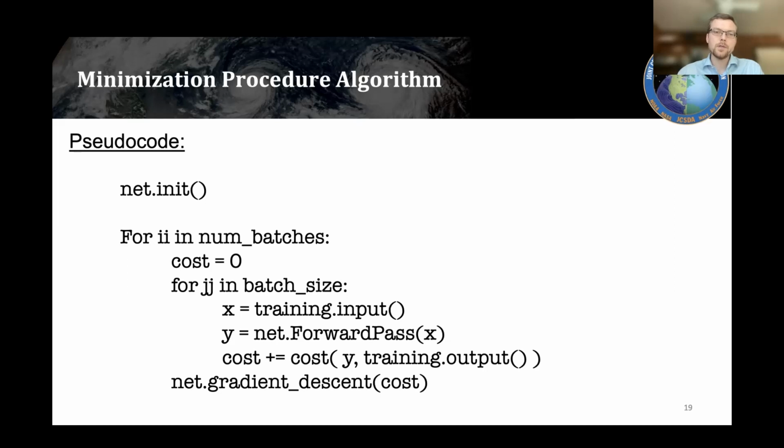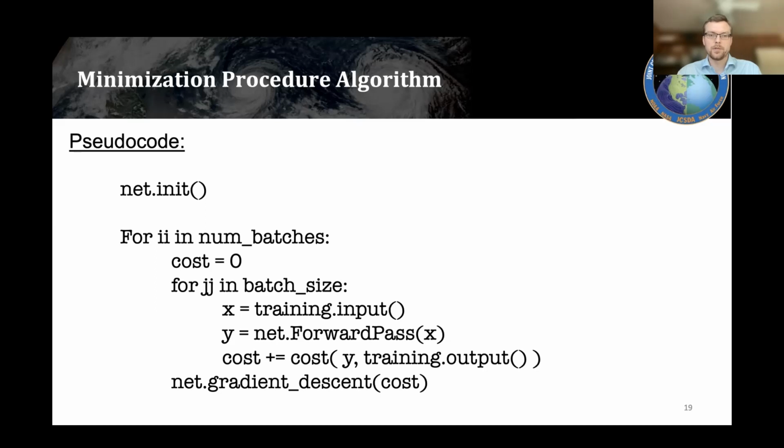And then commonly the training data is processed in terms of batches. So you don't process your entire training data at once, especially if you have very large training data sets, but you split it into batch training sizes. And for each batch, you set your cost function to 0. So you're working with a cost function. Then inside each batch, you iterate over the training data inside the batch. First you set the training input from your training data, and then you compute the forward pass of the neural network for these training data. And you store all the intermediate results.